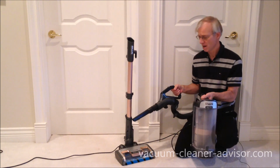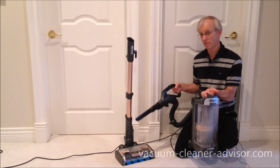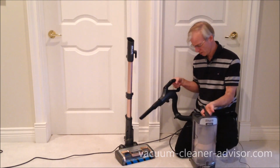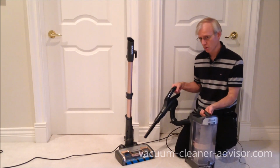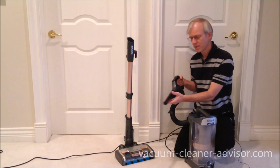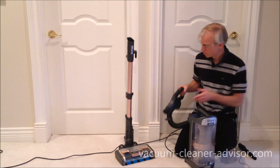You can see how handy that is. Actually, you could use this even inside of a vehicle interior. Of course, you are still tethered by your 30-foot power cord, so it's not like a cordless or anything, but still very handy. Now, if you wanted extra reach, you can also use the wand.